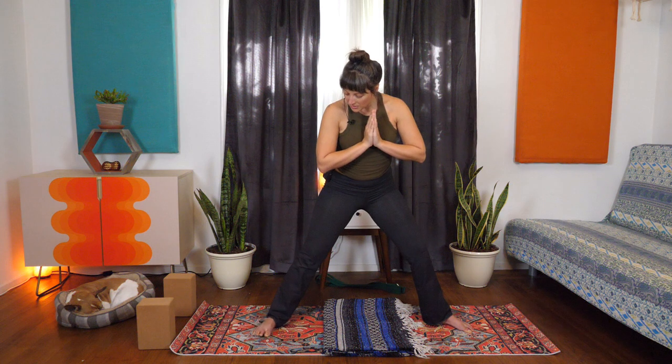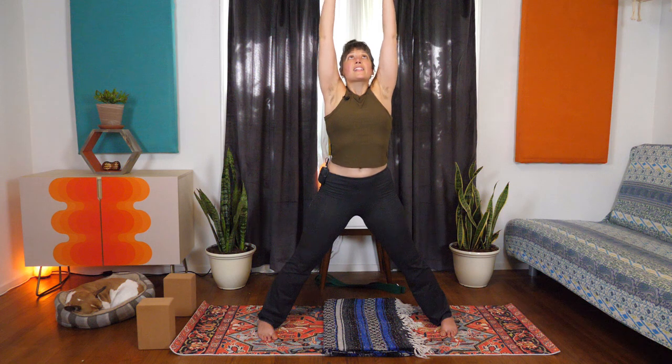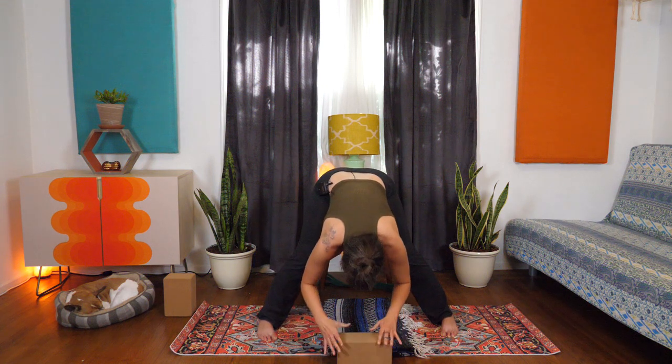Press into the feet, stand all the way up. Turn the toes to face forward, maybe even slightly angled in, or the heels angled out. Inhale, reach up. Exhale, fold forward any amount. If you have a block in reach here, maybe you reach for the block.